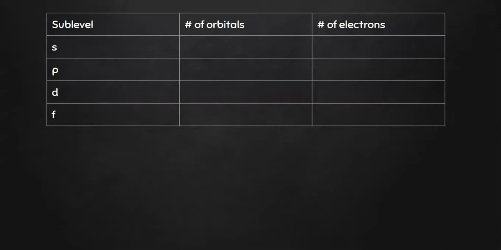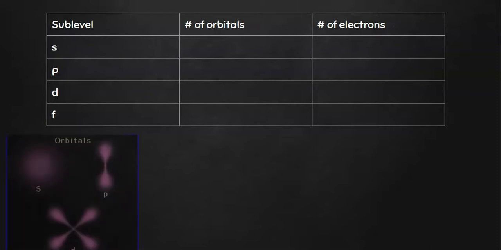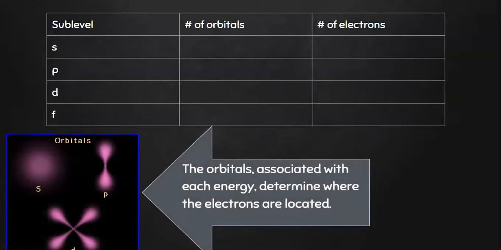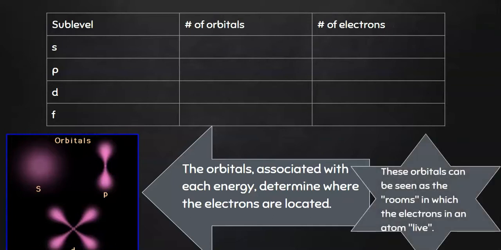Now, when we talk about the arrangement of these electrons, we have to talk about sublevels and orbitals. Orbitals are basically just the places where electrons are located. So we have S, P, D, and F sublevels that contain S, P, D, and F orbitals. The S orbitals are spherically shaped. The P orbitals kind of look like a dumbbell, or you can say it looks like a peanut because that starts with P, and D kind of looks like a dragonfly. You can sort of think of these as the rooms where electrons live, okay? And 2 electrons can go in each orbital.